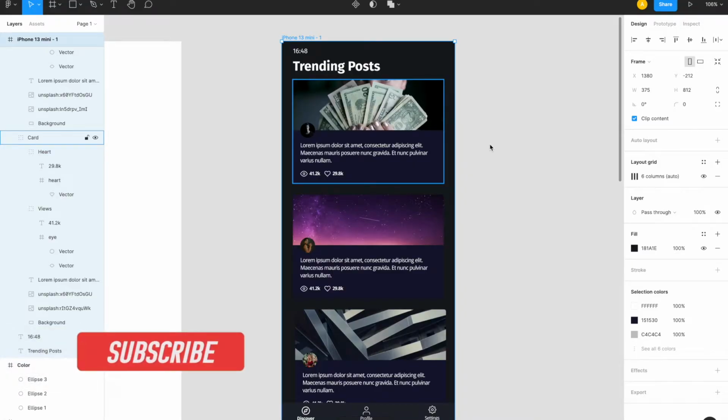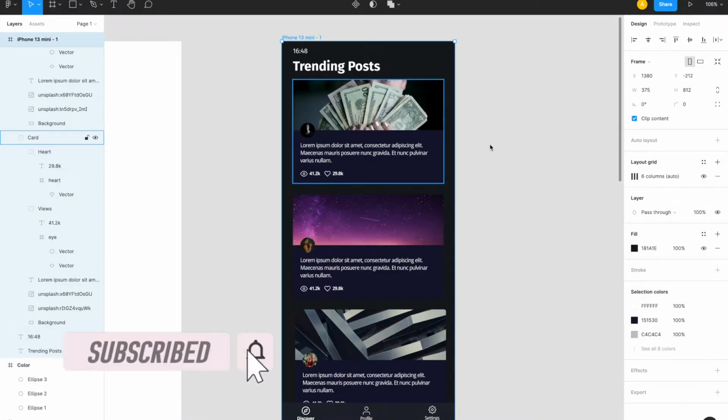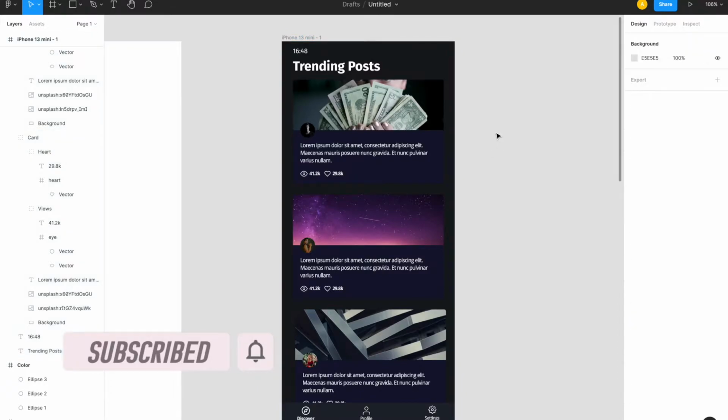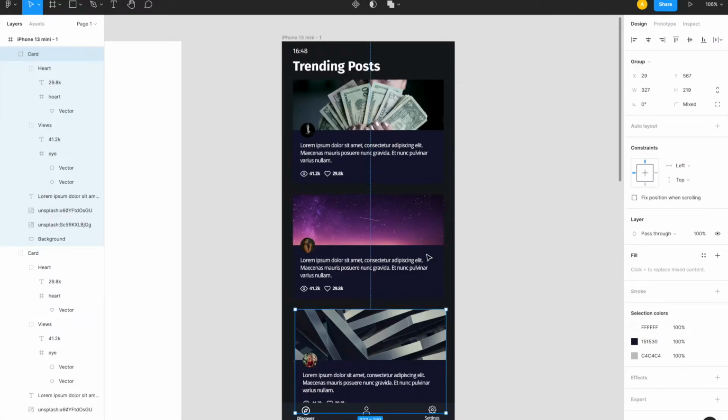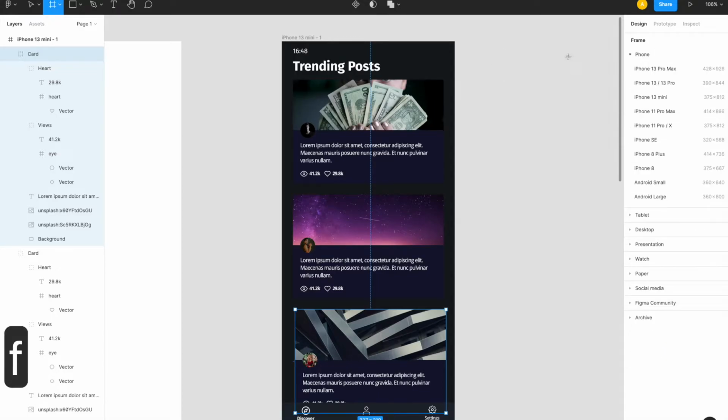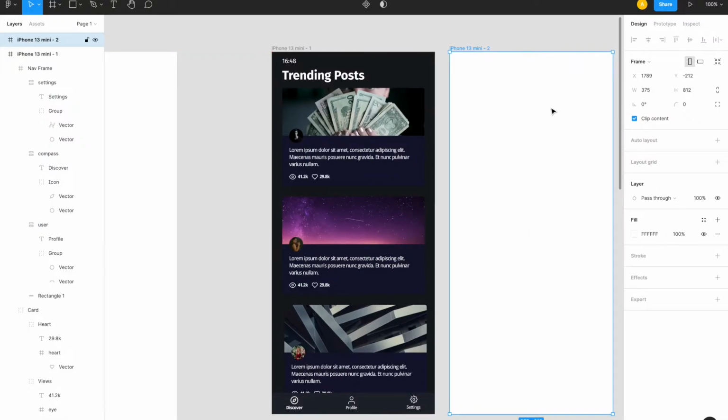Right, so now that we are actually done with the overview, let's begin designing. So we are going to design this screen, and we are also going to use, for the cards you see here, we are going to make them basically a variant. We are going to have a main component, and we will have 2 other or 4 or 5 other variants, so we can actually save our time, apply what we learned, and create these beautiful cards. So let's begin by actually creating the parent frame iPhone, which is iPhone 13 mini, and let's align them.